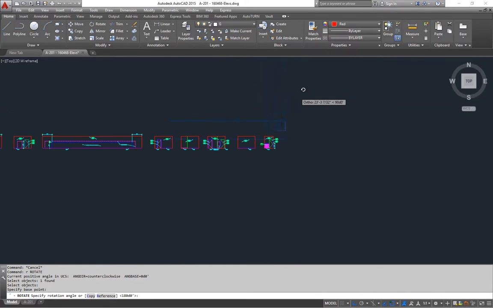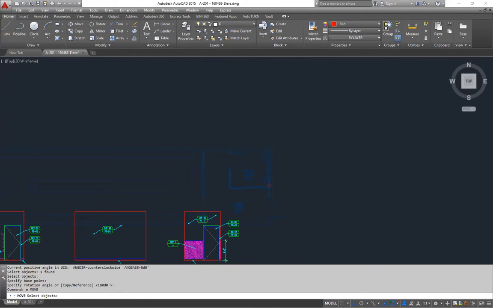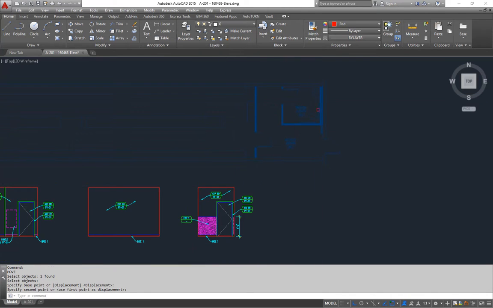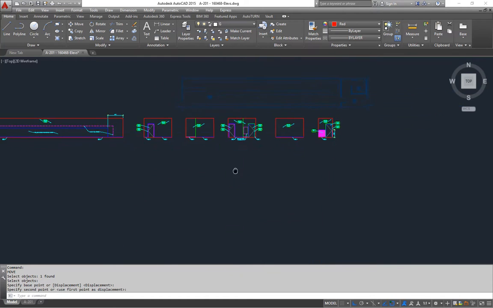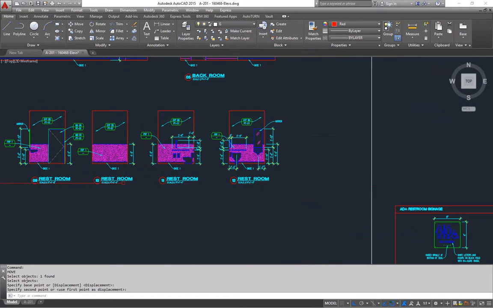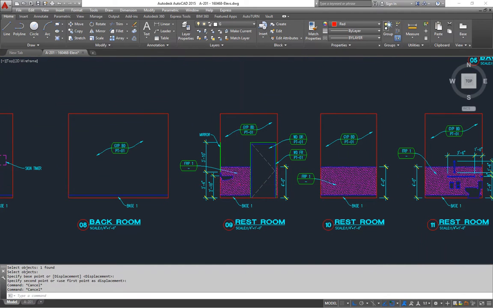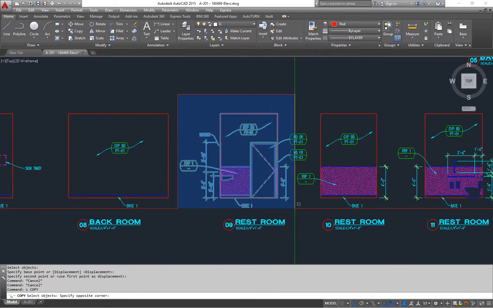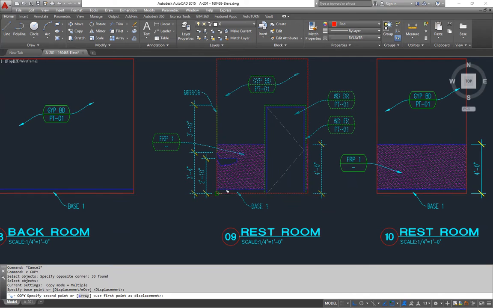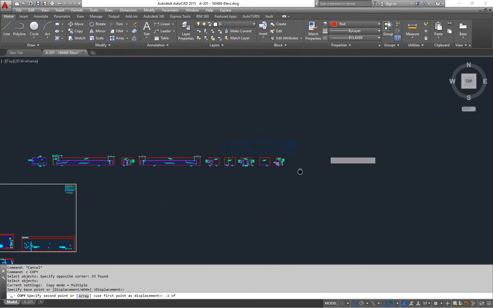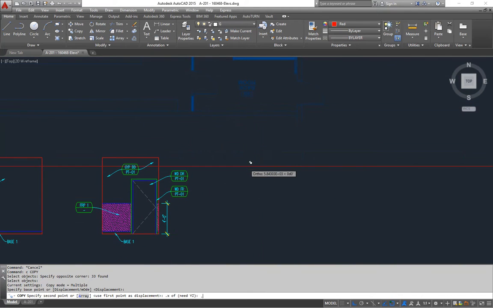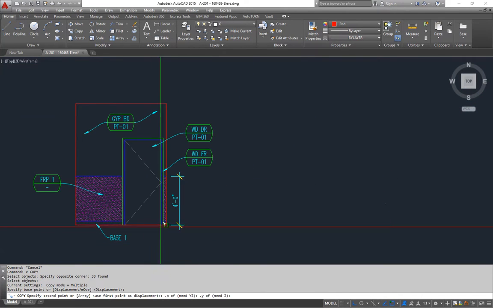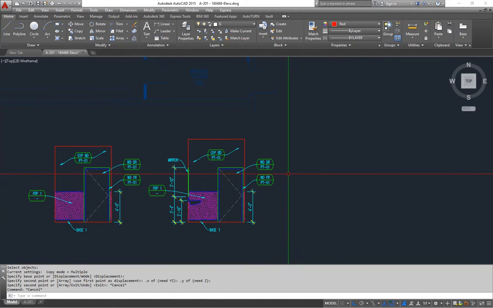Alright, next one, rolling right around. Let me line this up. This is going to be the one with the sink on the profile of the sink. So let me grab that one, because that's the same one I just had that's got the profile on the sink. So we'll just make a copy of that. And here, point X, here, point Y of here, and that gets us lined up.